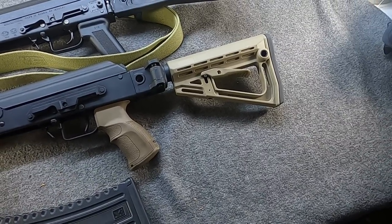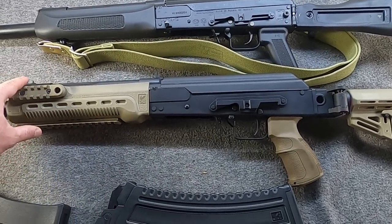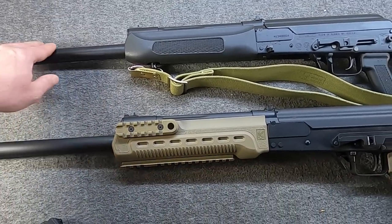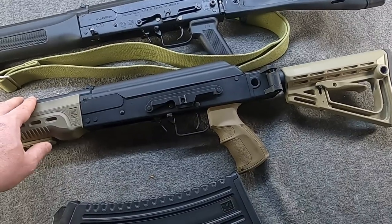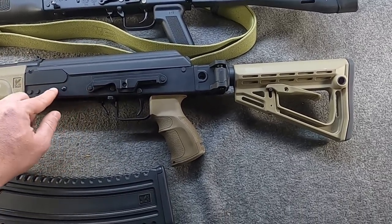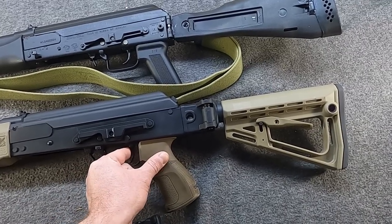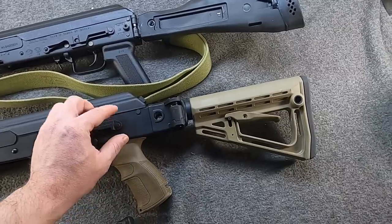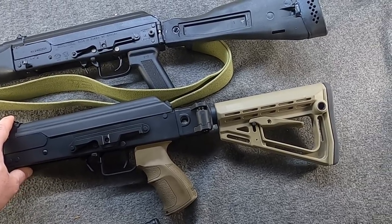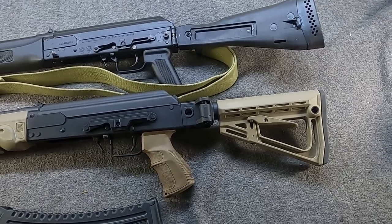Jay and I both feel the KS-12 is better — if not 100% perfect — with lighter rounds. There's a whole gamut of 12-gauge out there, so just because it doesn't work with a couple doesn't mean others won't, and with heavier stuff it works just fine. The only real complaints we have: the build quality is good, it has more of a matte finish than the Russian, but the rivets and everything feel good. The trigger is perfectly fine, the scope mount has all the right features, and I like that it comes with the right flash hider.